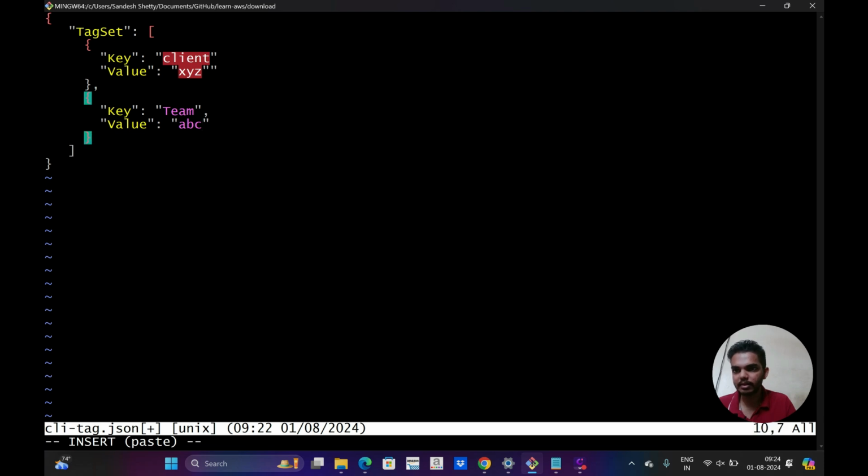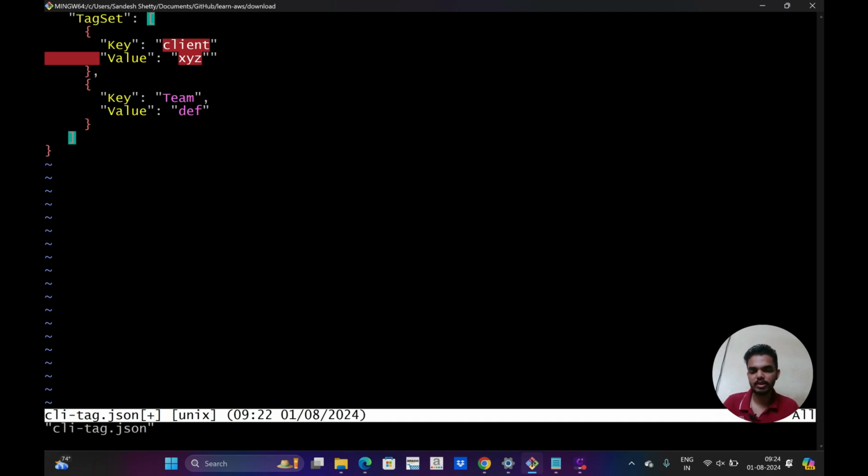So like this, I can add one more tag, and I have removed the earlier tag. And also in team, if I want to modify the value, then I can do that also. So like this, I can add or remove my tags in a JSON file.